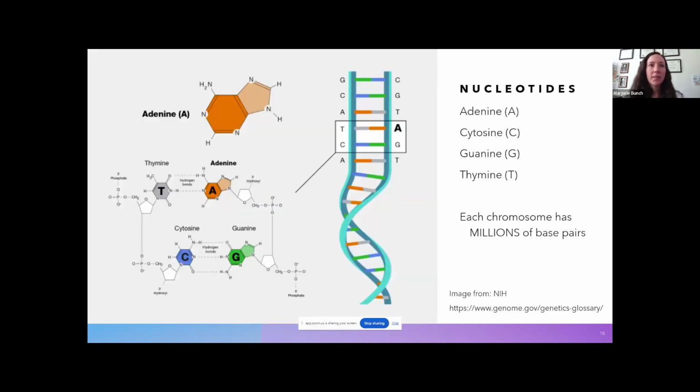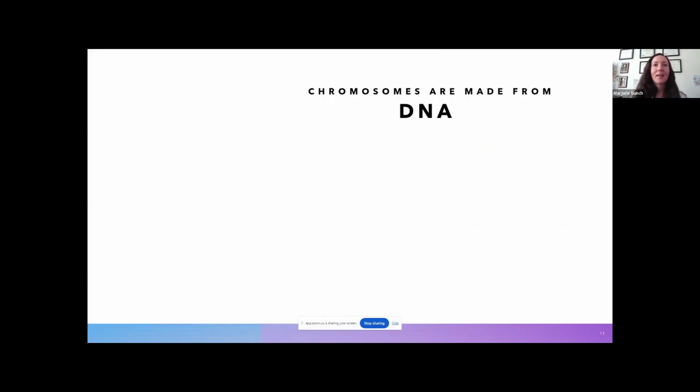Taking a closer look at what that double helix is made of, this is just a picture of the nucleotide bases, just to show you on an atomic level, they're made from elements. So we're talking about really, really tiny things. Every chromosome has millions of base pairs in it. So millions. All of our DNA, all of those millions of pairs, that makes up the genome. Okay, so the genome is all of it, every single one of those pairs in that form divided into chromosomes.